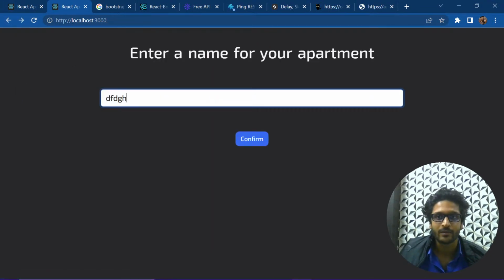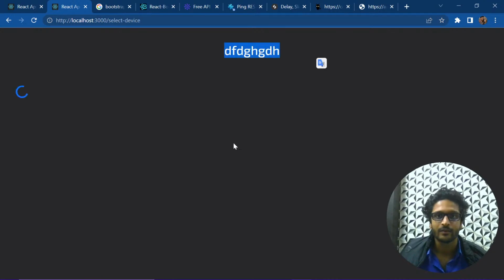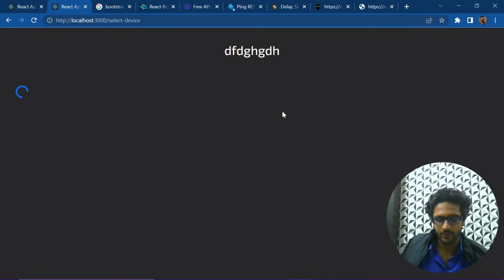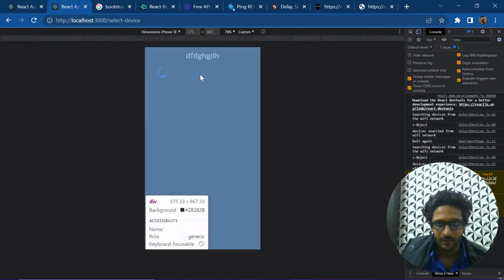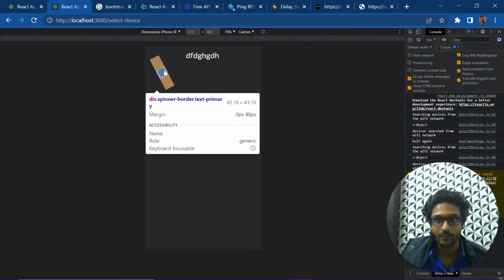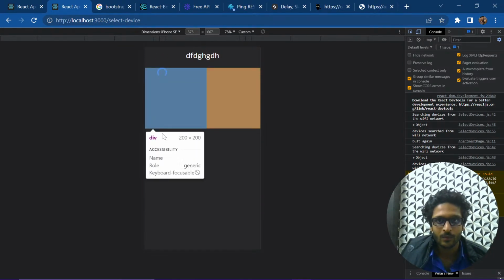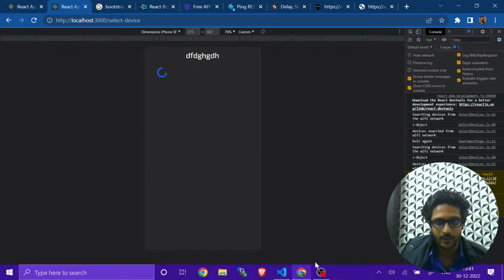But then the spinner is still there, and even much smaller. Let me inspect the element. Oh, so 200 by 200 doesn't work like that.